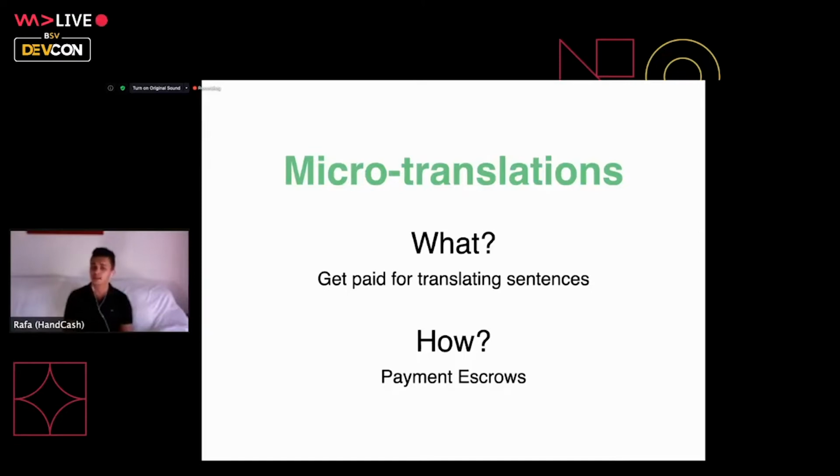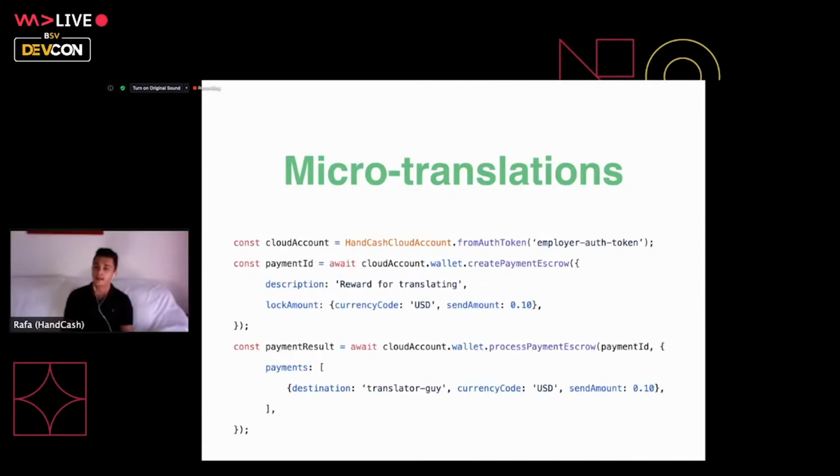And in this case, we can take advantage of the concept of payment escrows. So let's say the employer, the entity or the person that wants the translation to be done, is the one we need permission from, in this case, access to their wallet. And then two different steps.